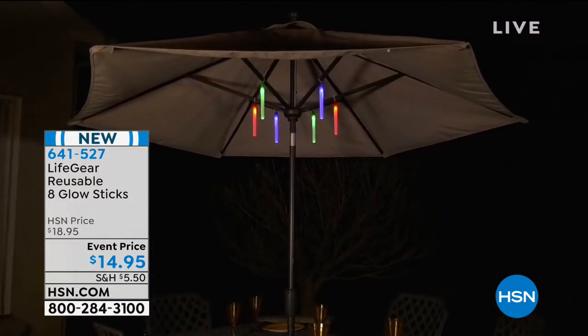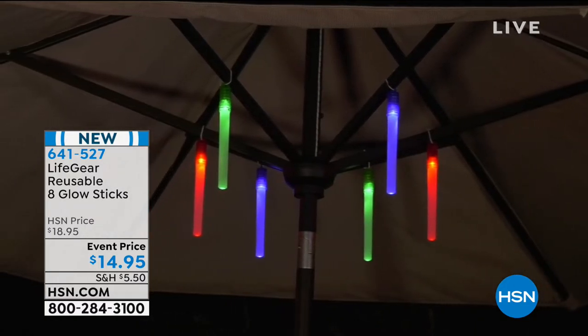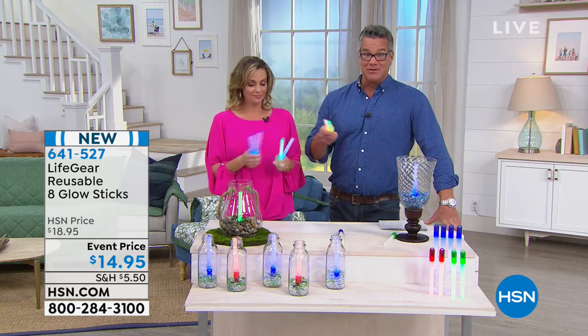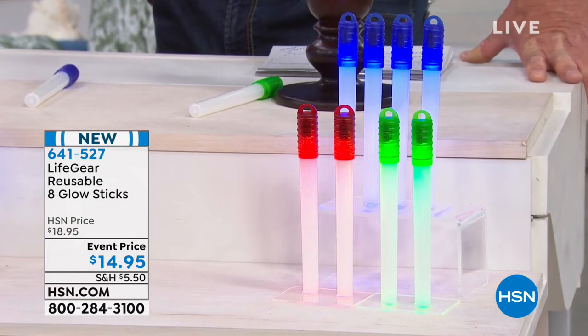You could put them in your pocket or put them where somebody will see them. They have a little place you can tie a little string on them. I'd even put them around the dog's neck so you know where the dog is. You'll never lose your dog again. But anyway, they're only $14.95. These are so smart. They are.